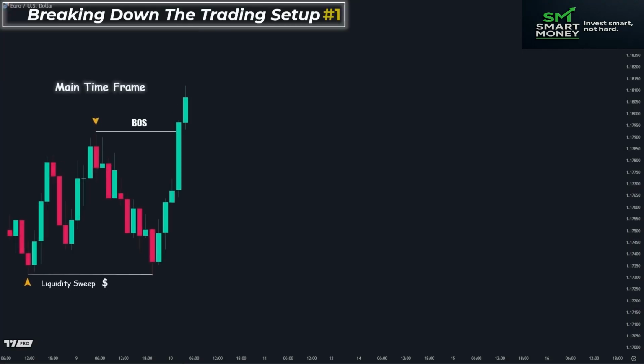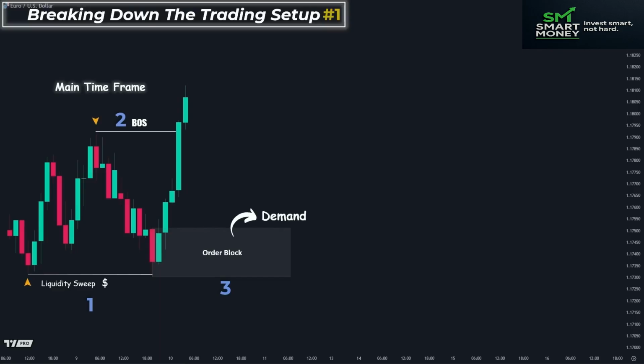In the bullish scenario, the first step is to spot a valid liquidity sweep on a higher time frame, like the 30-minute or 15-minute chart. You're looking for the price to take out a key level, immediately reverse, and then confirm with a break of structure. Once that happens, you need to mark out the order block that initiated both the liquidity sweep and the break of structure. That's your higher time frame point of interest, and more often than not, price will revisit this block, acting as a demand zone where smart money steps back in.